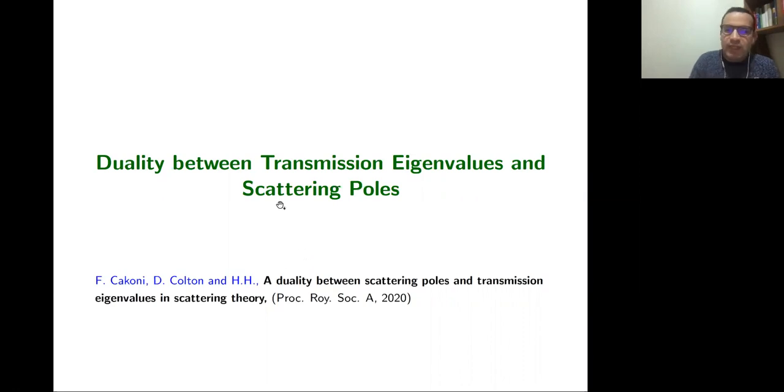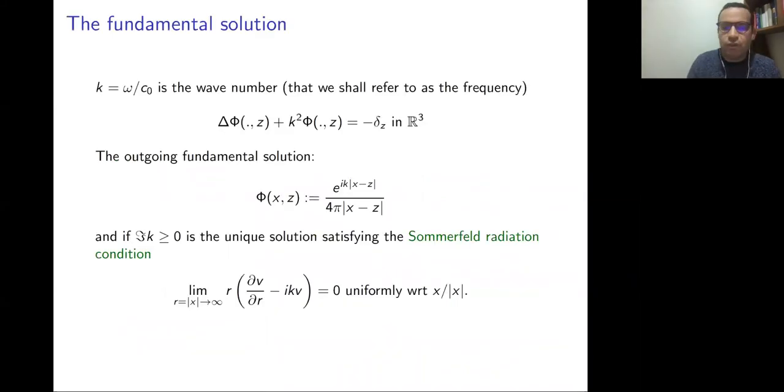To discuss this duality, I first need to properly define these quantities, so I will try to do it a little bit slowly. The first object that needs attention is the so-called fundamental solution to the Helmholtz equation. I'll just write it here because it will appear in many instances. The expression with the plus sign here is related to the Sommerfeld radiation condition that uniquely determines this fundamental solution.